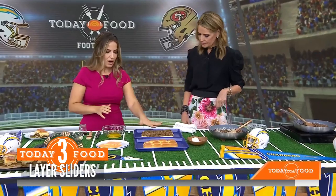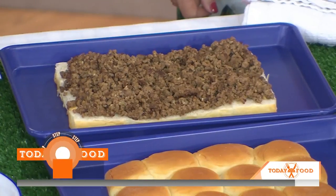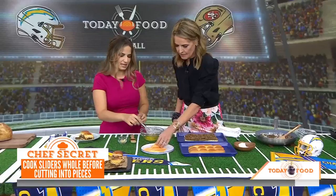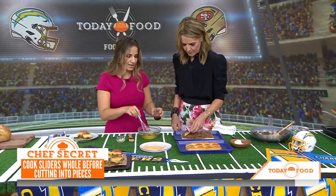You're going to add your ground beef. Top it with the cheese of your choice. I'm just a fan of American cheese with my burger. Should I be putting it right on the meat? Yes. You can tear it up if you want to. It makes it go a lot further.